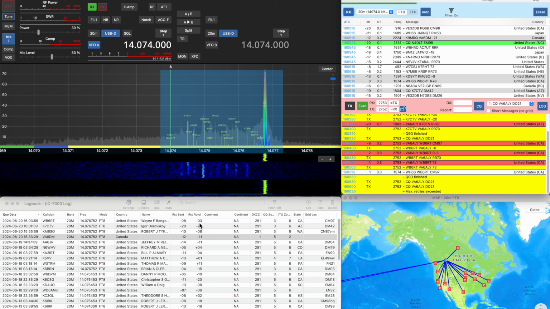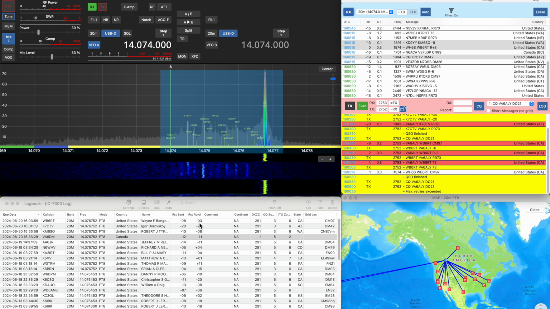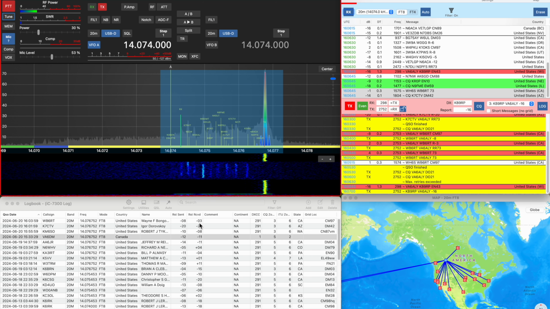We did finish one QSO, but our CQ ran out. Yeah, that's interesting. I noticed I got it set up for 3 CQs. If I happen to get a connection, we'll say after 1 CQ, and then the QSO is finished, it'll continue doing the other 2 CQs. And if I happen to get another response before the final one, it'll make the connection and continue on until I've used up all 3 CQs. Or in this particular case, someone saw my CQ and connected to me.